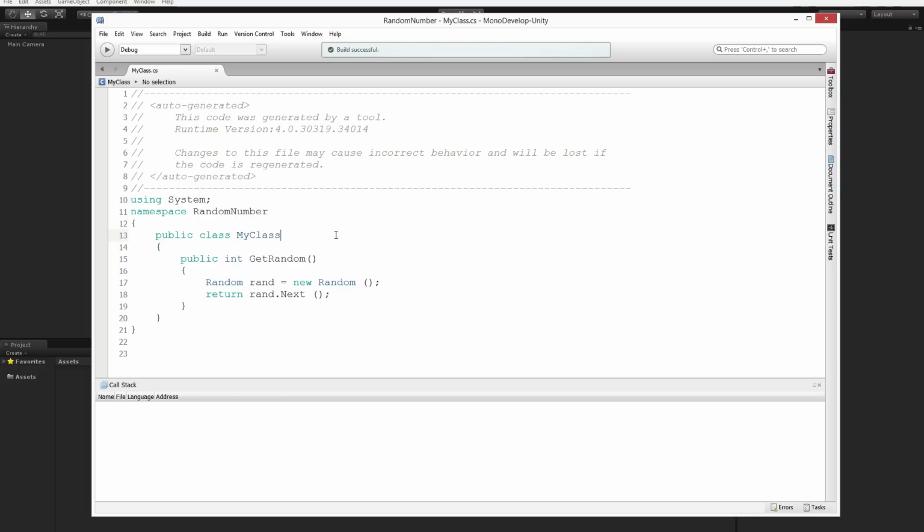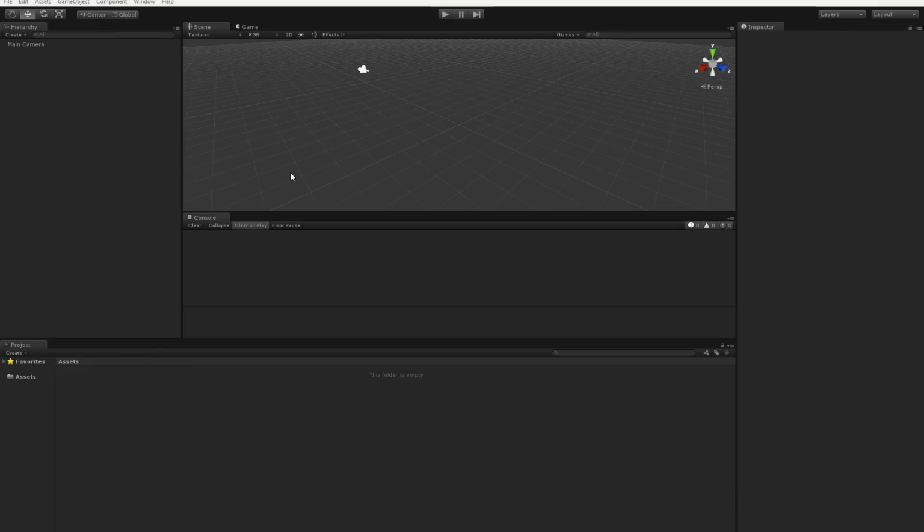This does not know anything about Unity. I can't use any Unity specific stuff: no MonoBehaviour, no Starts and Awakes, and no Physics.Raycast. None of that stuff is in here. This is pure C#, based on the Mono libraries. Just keep that in mind. This code is completely separate. So that's been built, and I'm actually just going to leave MonoDevelop. Goodbye, MonoDevelop.